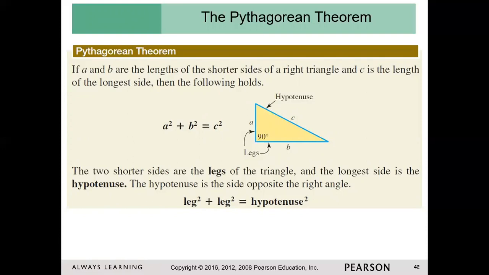All right, so again, a squared plus b squared equals c squared. The a and the b are the legs of this right triangle, and the c is the hypotenuse. The c is always the longest side of the right triangle, and it is always the side opposite the right angle. There are lots of other theorems and postulates that talk about why this is the longest side, and of course, it's because it's opposite the largest angle, but we don't really care about that. We just need to identify our A, our B, and our C, so that we can plug them into the formula in the correct place, okay?